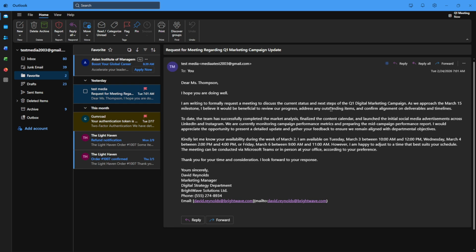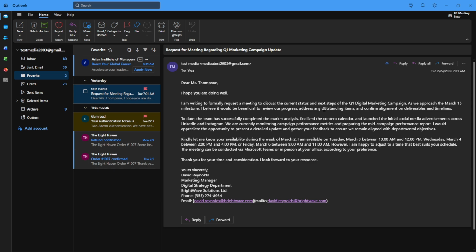It helps mark the email so you can easily find it later, especially if it's important or needs follow-up. You'll also notice that the flagged email stands out in your inbox, making it easier to keep track of tasks or messages you don't want to forget. The flag stays there until you remove it, so it's a simple way to organize and prioritize your emails.